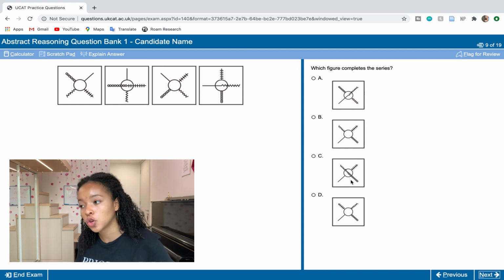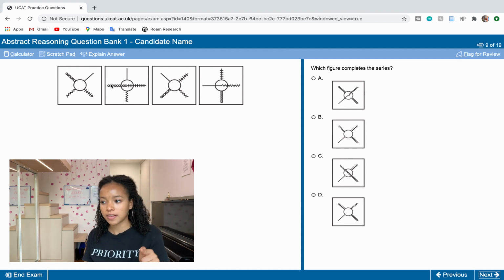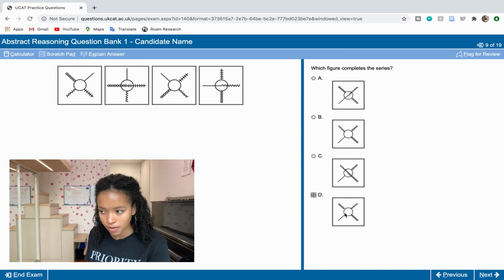However, there's a little issue with B and C. We said that the beaded, zigzag, railway, line always stays in the same sequence. Here we have beaded, zigzag, railway, line, and here we have beaded, railway. We're supposed to have zigzag, so we know for a fact that it's D. Another thing that could tell you that it's D is that it goes from nothing in the middle, something in the middle, nothing in the middle, something in the middle. So you would need nothing in the middle. If you looked at this first, you would be able to eliminate C because there's something in the middle, and then eliminate B because it's a railway instead of a zigzag.